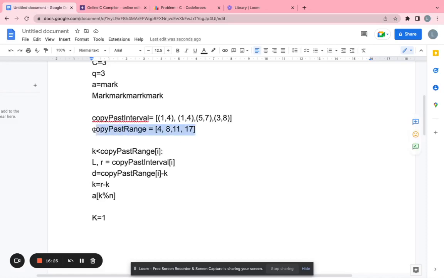Let's say the original string is mark. Let's do the first query, k equal to 1.